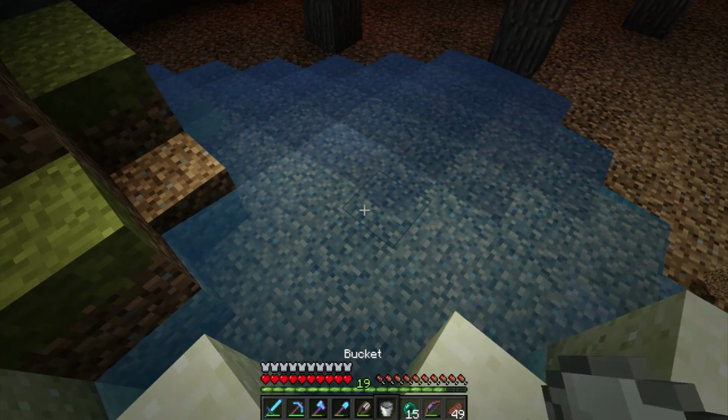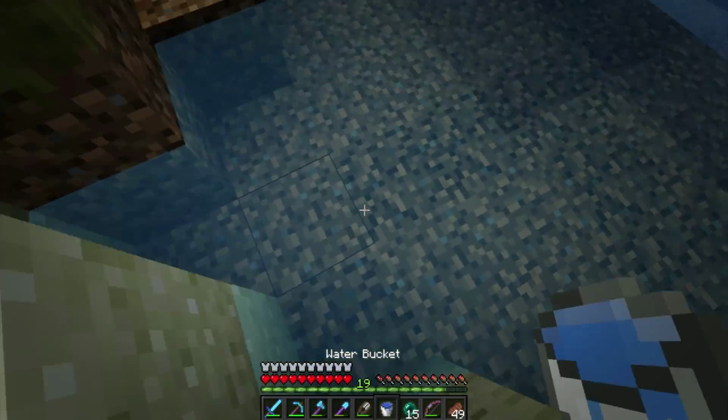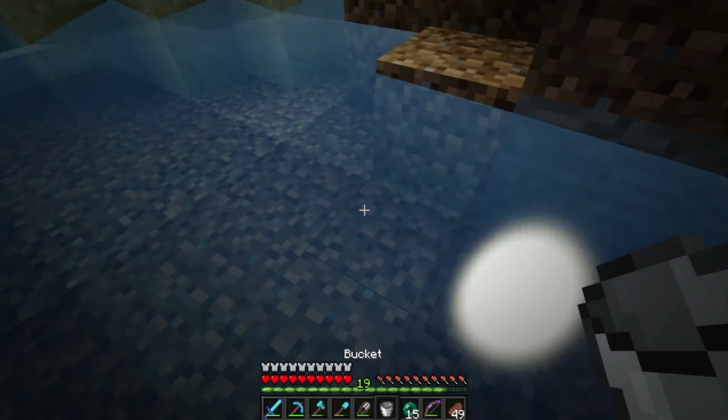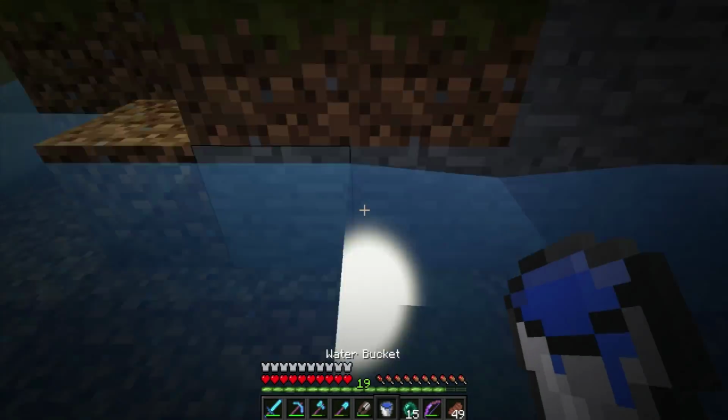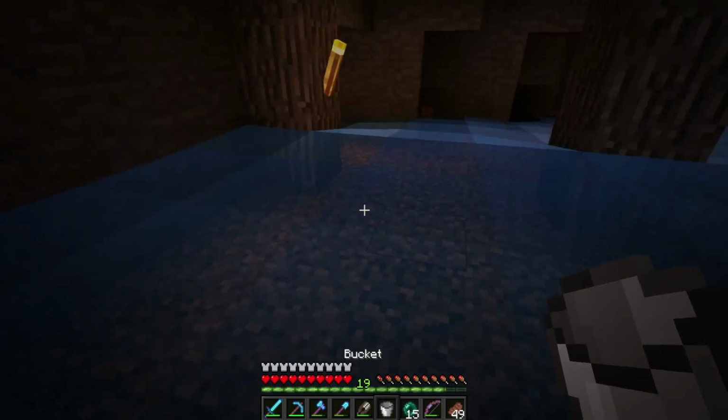Let's get one from out there. Oh man, shader water sucks because you can't tell which one is the source block and which one isn't. That blows. But I think we can kind of get a little hint of it.